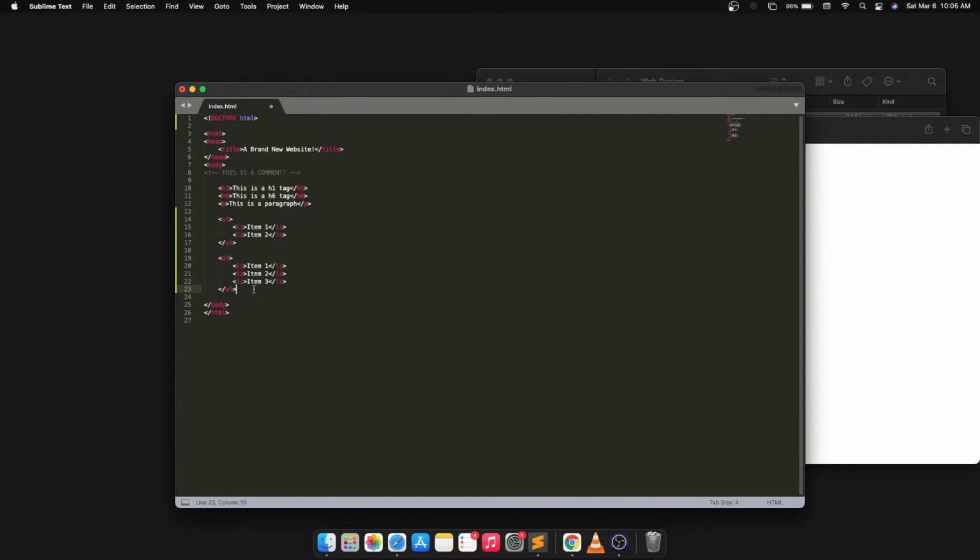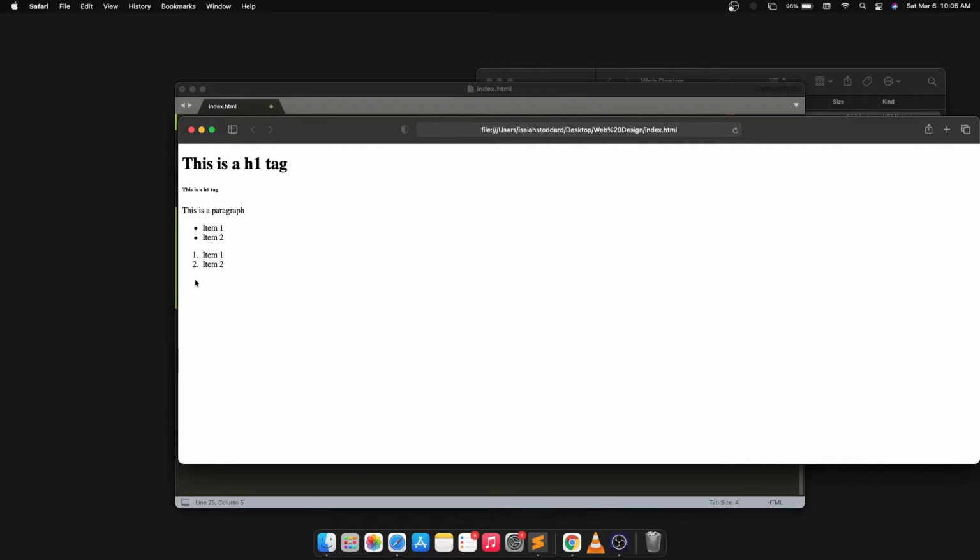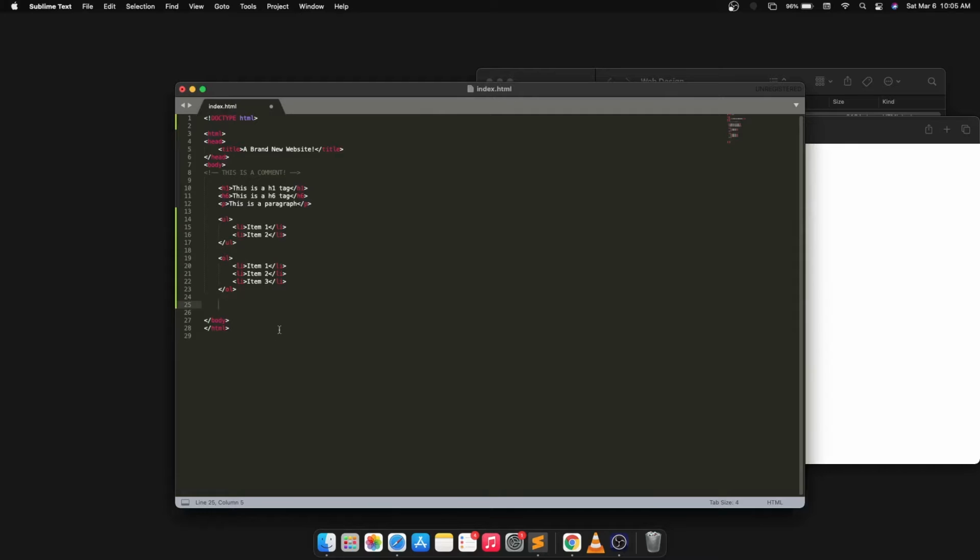Okay, now let's take a look at images. What if we want an image on our site? Images will really help make your site look a lot more professional. So let's go ahead and add one. How we do it is with the image tag, img, and then we put our source. Just type this in for a minute and I'll explain what it's doing.